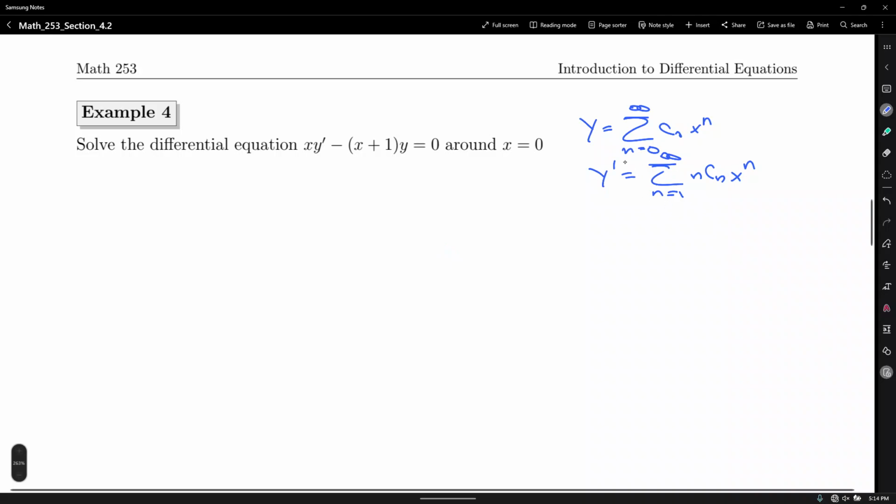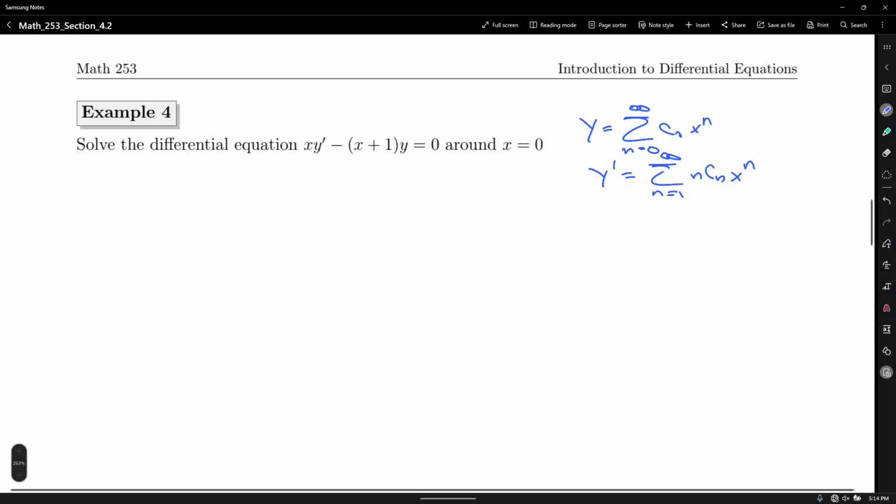Also, from now on, every time we take the derivative of the series, we will shift the starting index from 0 to 1. Because what happens to the polynomial when we differentiate it? Well, the first term, which is a constant, goes to 0. So now the first term should correspond to n equals 1. That's not what I did in the previous example, but now I'm going to do it. Okay, so let's substitute this into the differential equation.